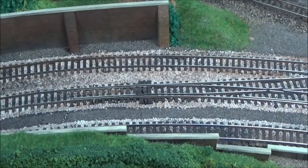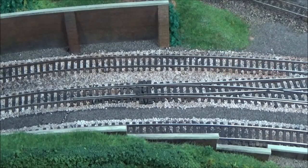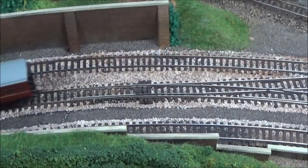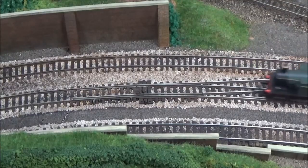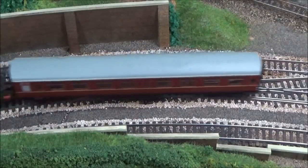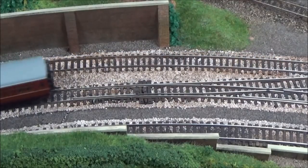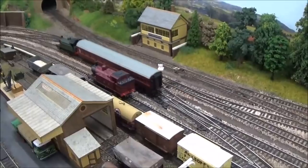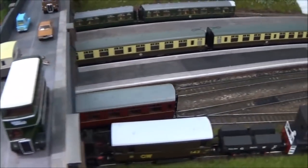Okay, folks, here's the problem point. This one just here, and I think you'll see that now it's quite good. It's always been fine going that direction, but coming back, it would derail. So that seems to have solved the issue now. And of course it's fine coming through complex sets as well. So there we are.